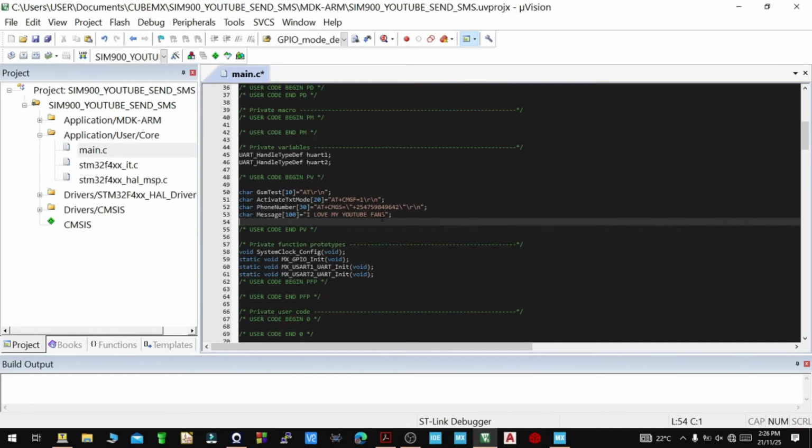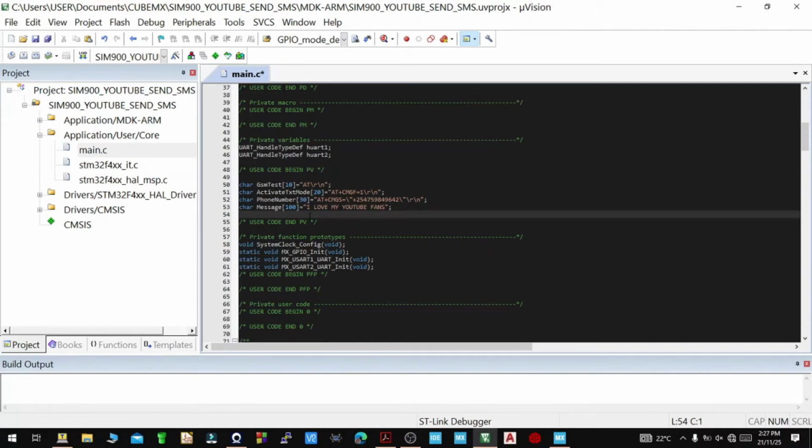Then after you send the message, you have to terminate that with a Control Z so that you can send the text, or you can use escape. You can send escape to escape without sending the text.